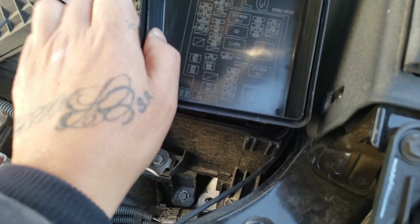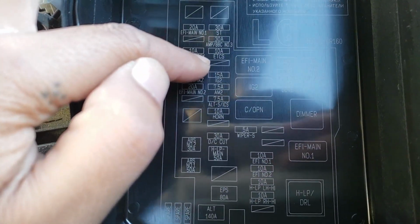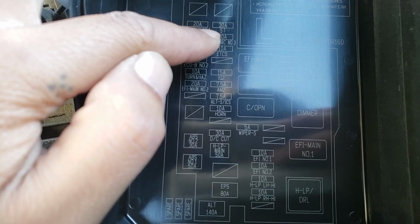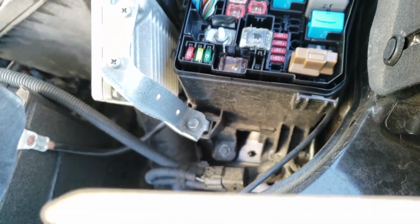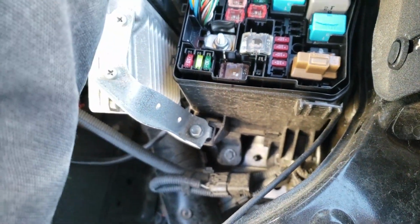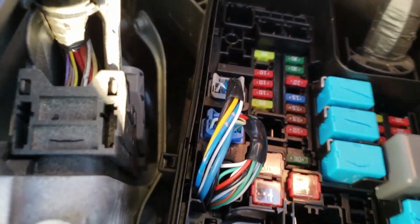And as you can see, double show for you, it's right here where I just saw it. ETCS 10 amp. So it's the third one, and I have a spare. I'm gonna grab the spare now. Here, where it belongs.